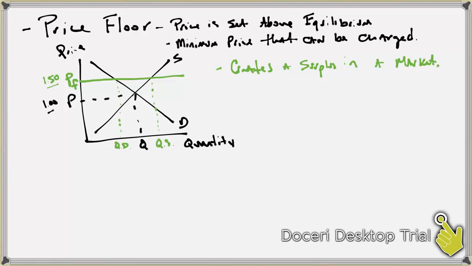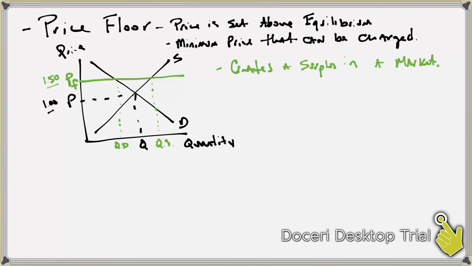Right. And there are probably some scenarios where it is important for the government to step in. Like one example of a price floor that's legit would be minimum wage. Okay. So the government steps in, they say, no, we're going to keep wages at this level, even though maybe businesses don't want to pay that much. We feel like this is fair.